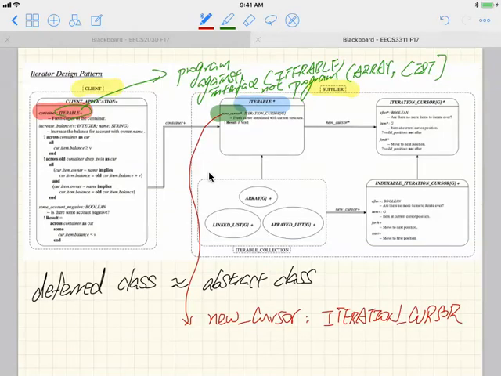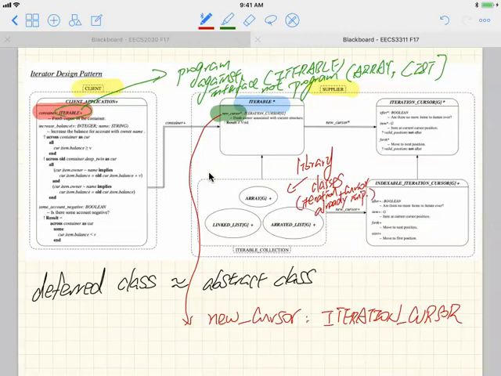Okay? We already have many library classes, so these are the library classes over there that are directly iterable, which means you can just reuse the iteration cursor they support. Okay? So library classes over here, which means they have iteration cursor already implemented.